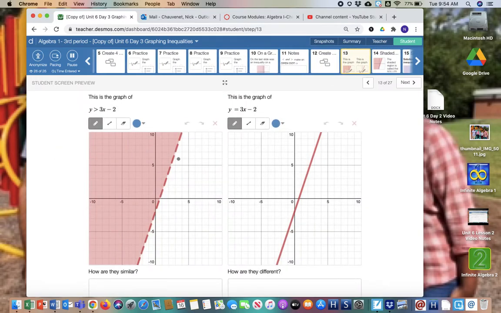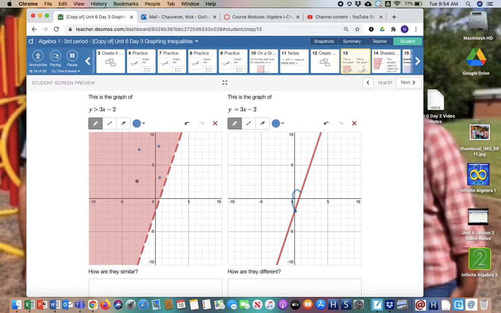So notice here, 3x minus 2. You do need to remember how to graph this with the y-intercept and the slope. So the y-intercept here is the -2, so we go down 2. There's my point, and the slope is 3. So we go up 1, up 2, up 3. Remember, that's like 3 over 1, right 1. Notice the slope is the same, and the y-intercept is the same. But what's different here is that this is a dotted line because this does not have an or equal to sign, it's just a greater than. And then we shade above the line because it's greater than.